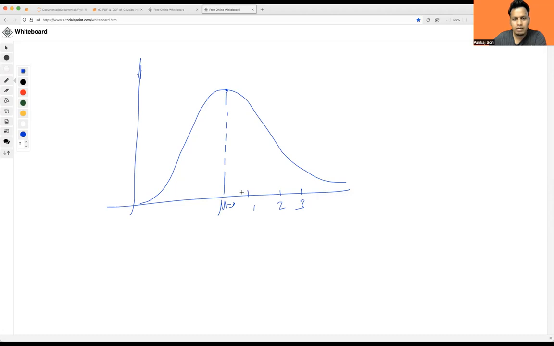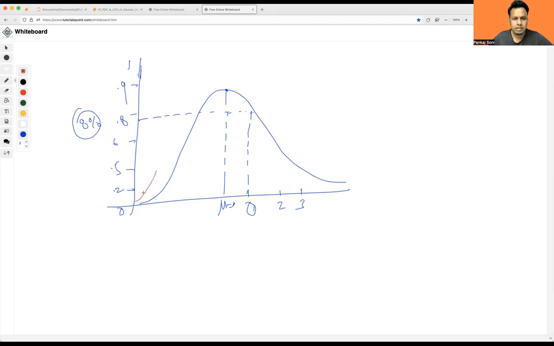So let's say I want to know the probability of getting, let's say, value as 1. If you draw a line here, and plot horizontal axis and vertical axis, here is your probability. Since we are talking about probability, this will be from 0 to 1 only. So let's say this is 0.2, 0.5, 0.6, 0.8, 0.9. So 80% is the probability to get value as 1, but this doesn't tell what is the total number of values. So that's where the Gaussian cumulative density function comes in.